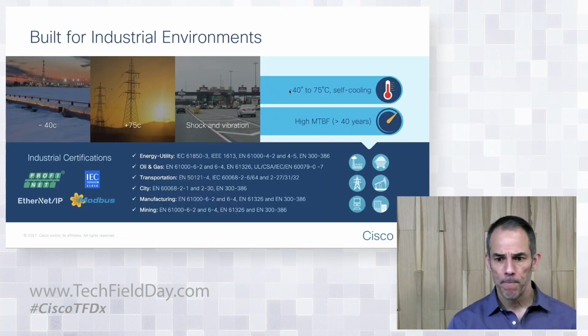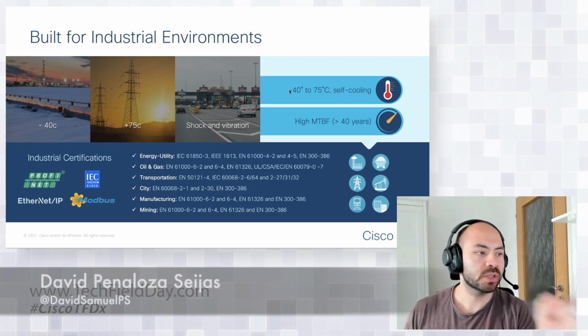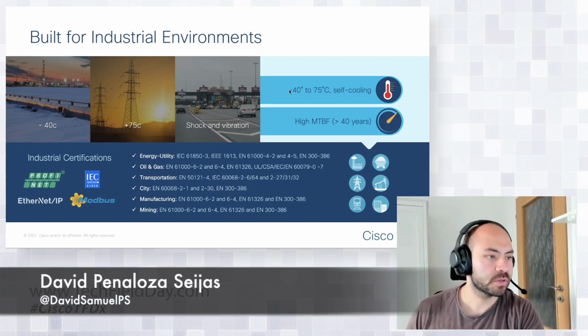Just got a question from somebody on Twitter, and he is asking, as well as PTP, will there be support for time-sensitive networking .1Q enhancements on the roadmap? So we do TSN. We're looking at that across our portfolio. There are some clean implementations and things that are being looked into. This platform, it may be a topic for discussion as a roadmap item, just because of where we're targeting the deployment of this platform at the beginning. And just to be very, very clear, the answer is not a no. The answer is it's open for discussion in this product line.